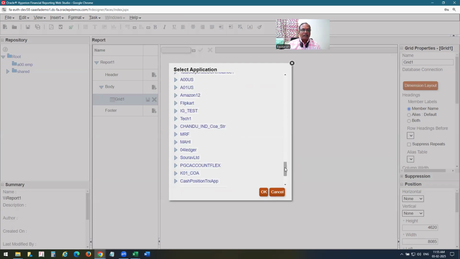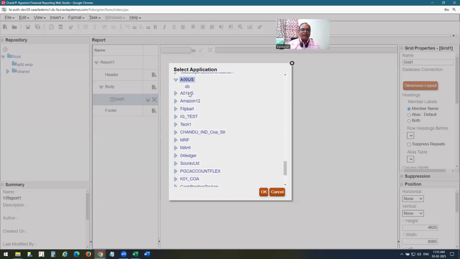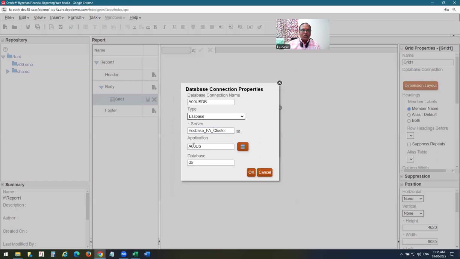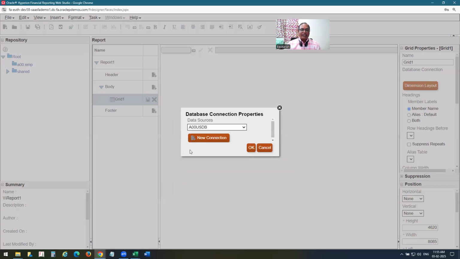Let me select the proper one. When you select, don't click OK. Expand, place the cursor on the database, and then OK. Only then will your application and database be completed. Otherwise, you have to go and check the database one more time. Now click OK. Now we are connecting the database from where the link has been provided here.